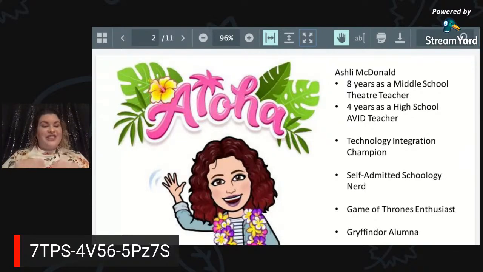I actually found Schoology at the theater convention for Texas teachers, TETA, and it was a rubrics workshop. I went in there to see what was going on. And this lady had up on the screen this rubric that graded itself. It added up all on its own once you clicked buttons. And I was so excited. I was like, yes, this is something I definitely need to do.